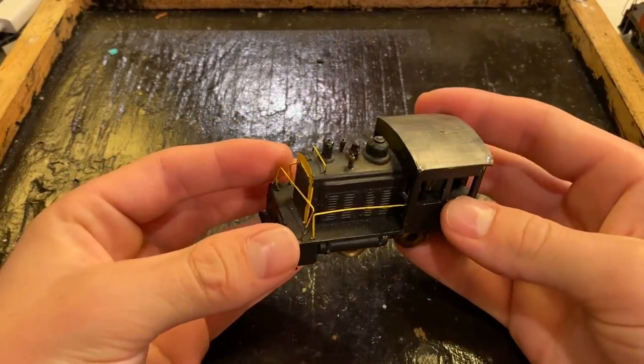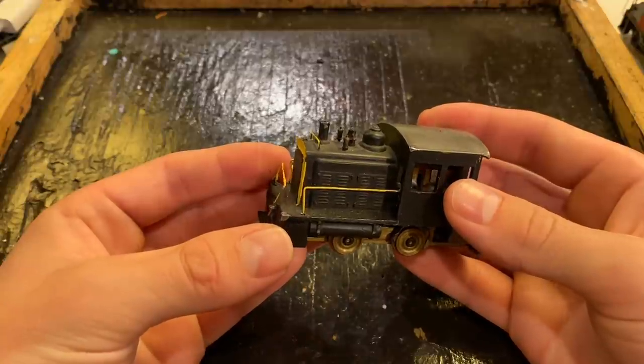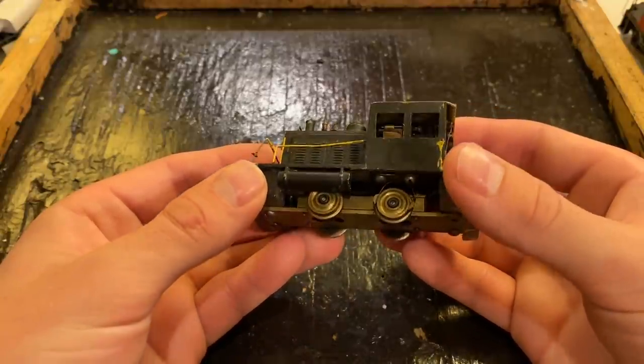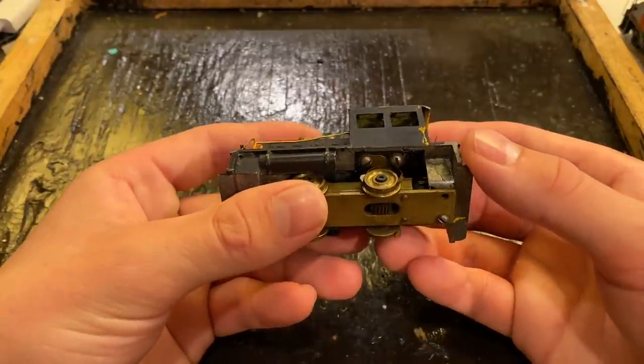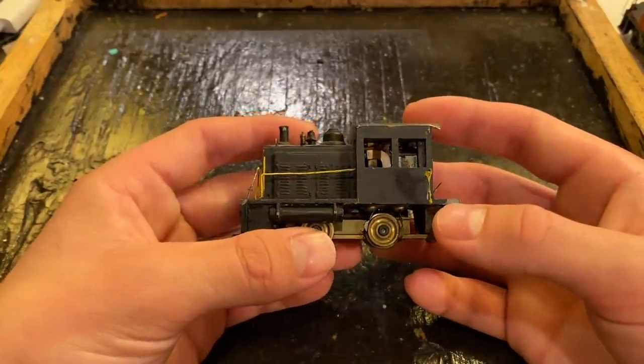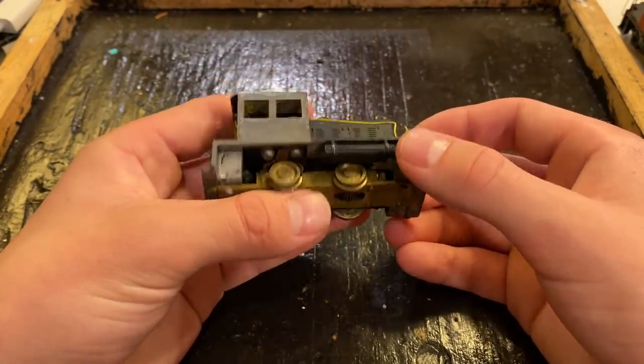Well, folks, in today's video, we're going to be trying to fix up this little Whitcomb switcher. I was sent this little die-cast switcher from a family called the Barnharts. And anyway, they sent this switcher and they said that it didn't run. I remember after testing it, I think it had a problem with the gearbox.